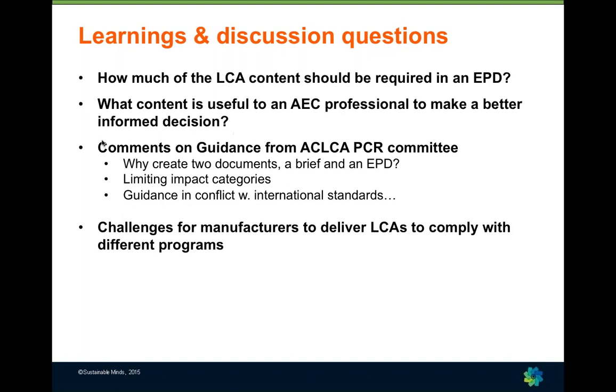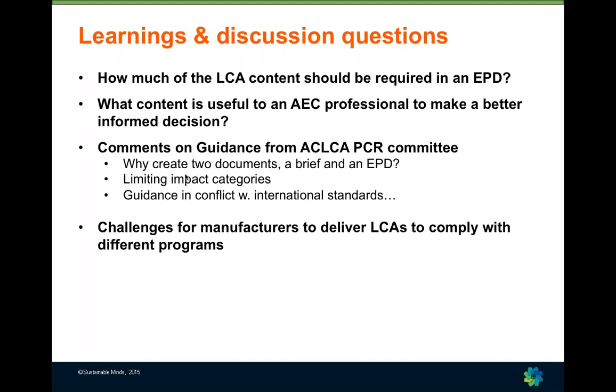The first couple of discussion points, I think, are a little bit obvious how we feel about the answer to this question: how much of the LCA content should be required in an EPD? What is useful to an AEC professional to make a better informed decision?